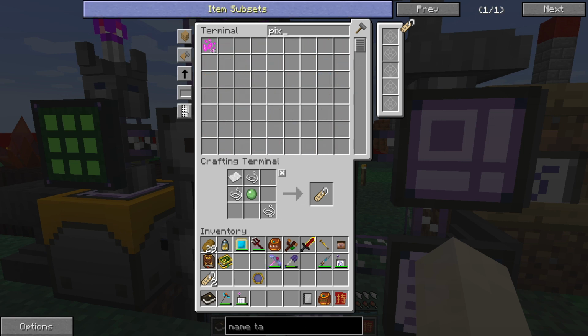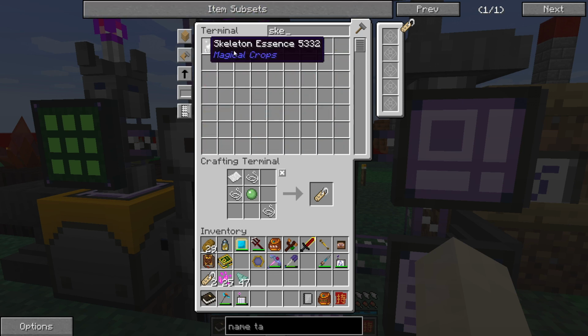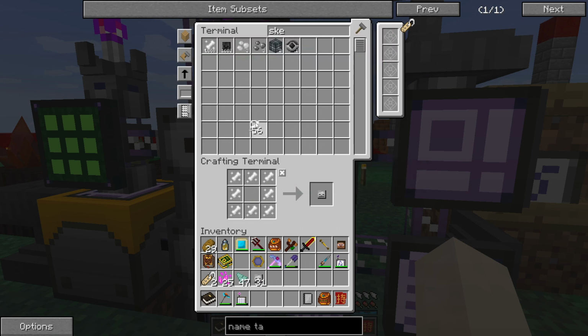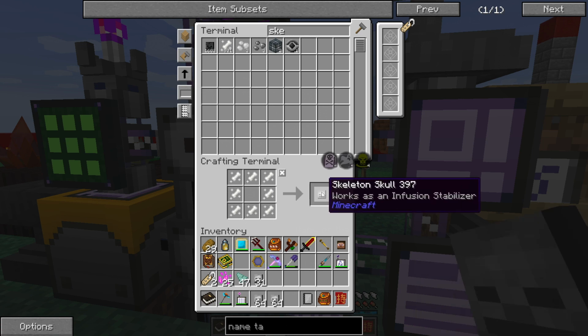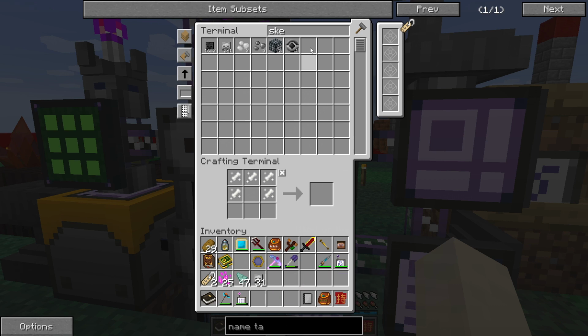So pixie dust, I'm going to grab all of the pixie dust. Then I'm going to grab all of the prismarine. And then I'm going to grab, what was a skeleton? I'm going to grab a stack of skeleton skull. And, oh, no, I only have 31 left. So I'm going to grab all 31 that I have left. And you know what? I'm just going to make some more. Yeah, like this. Great. You know what? 31 is going to be enough.